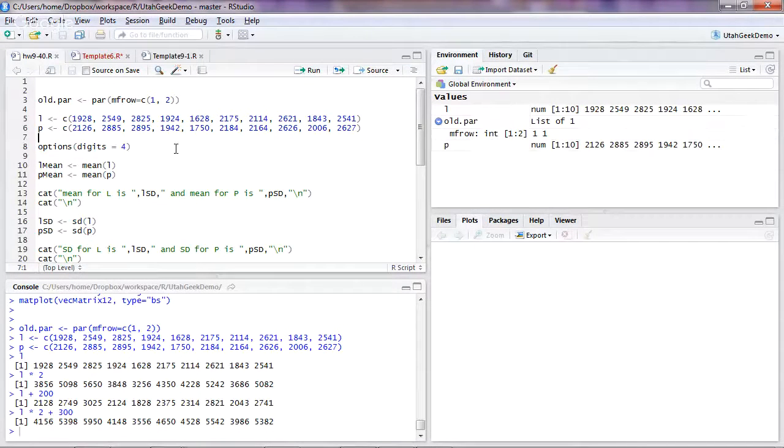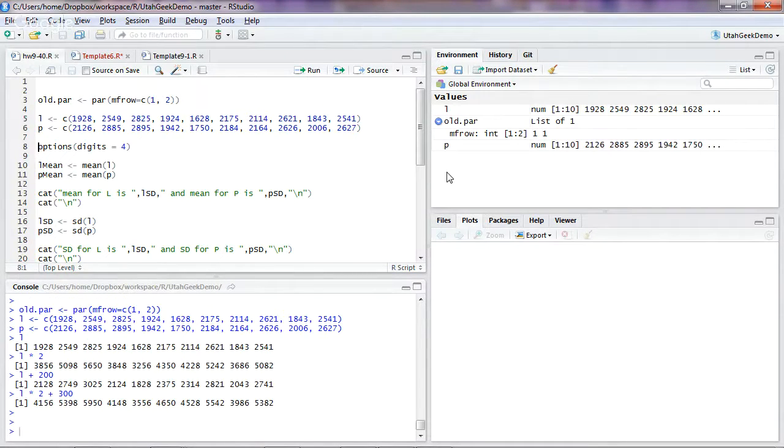So, R has a lot of interesting commands. Let's just give you a little more exposure. I'm not really trying to teach you all of R programming right now. The whole goal of this Hangout was just to show you the environments and kind of run through the installation. And I'm going to just step through this program.